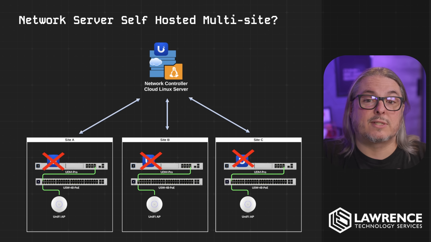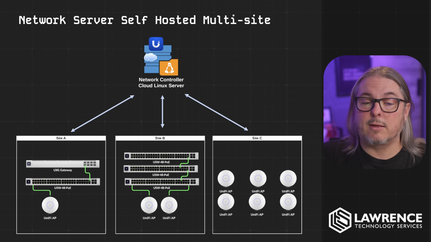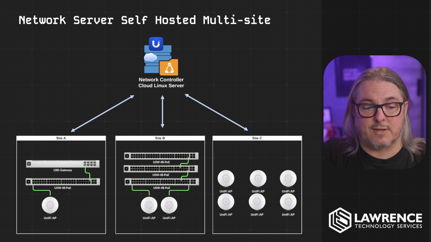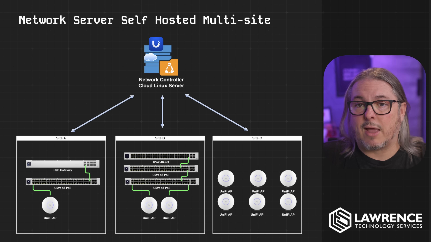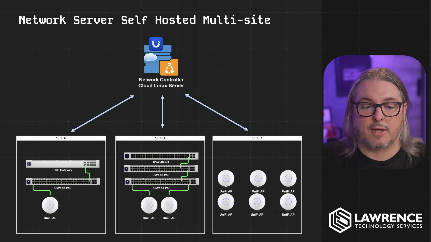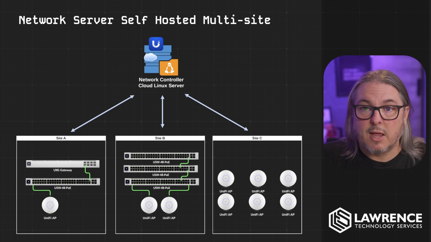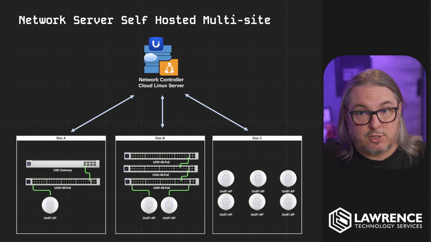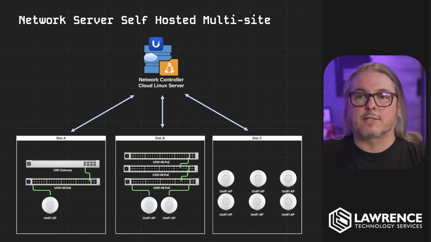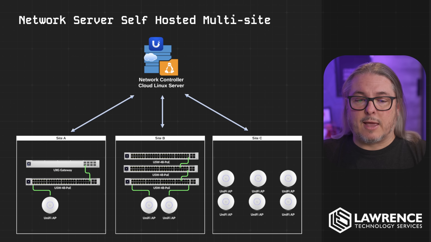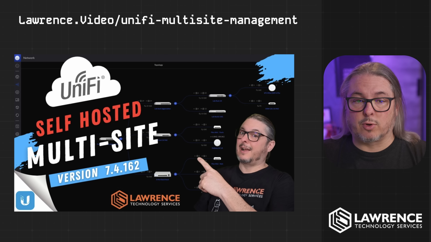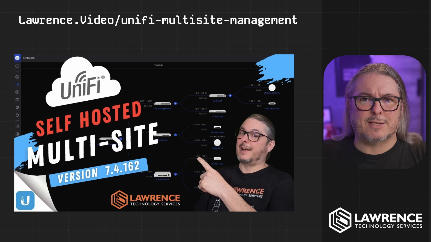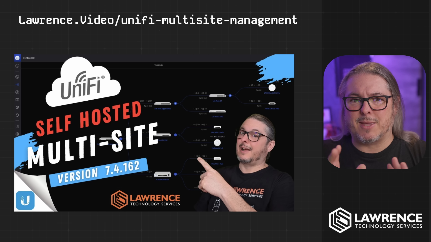If you want to run your own self-hosted multi-site, the ideal way is to buy a UXG gateway. Then you can adopt all those devices at Site A — the gateway, the switches, and the access points. We have a lot of clients set up like this with our own self-hosted controller, not tied to their multi-site cloud. Some sites just have access points and switches in any combination — no problem, they go on the self-hosted controller. Or you can have a site where they already have their own switches and firewall but like UniFi APs — and those can be managed by themselves, since UniFi access points don't require UniFi switches, as long as you have a proper PoE switch for that model.